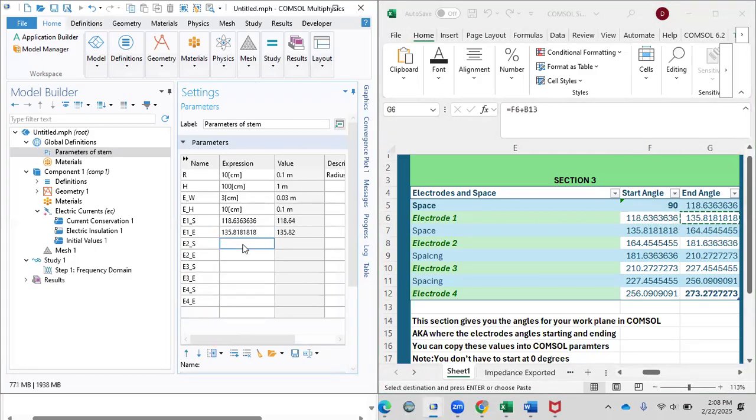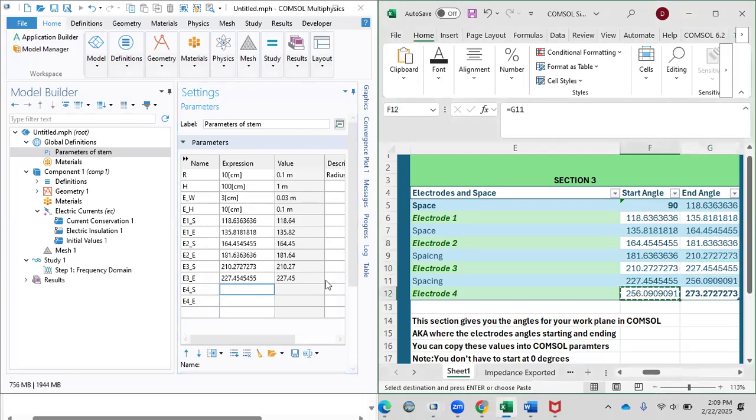So you paste it in, E2 starting at this, paste it in, and ending at this, E3, and then at this, and E4, and then at this. Nice.